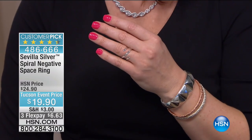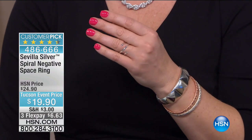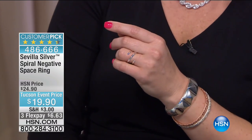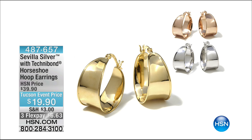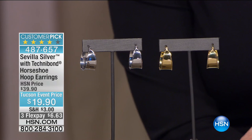Three flexible payments of $6.63. What I love about this spring ring — if you give it a little twist, you can make it bigger or smaller. You can actually move it around your hand by stretching the silver or squishing it down. You don't have a ring like that — one that can move from finger to finger. It's going to go fast.